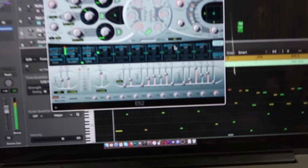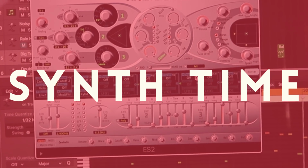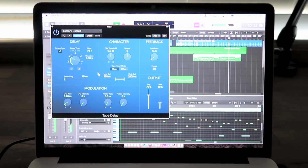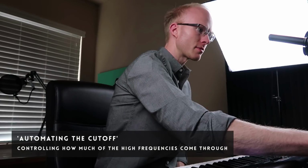Okay, now I'm going to change this to a synth, try and make this really high energy. So now I want to get this really high energy, so I'm going to put some delay on this. Okay, so I'm pretty happy with this drop, very high energy. I can now start automating the cutoff on the synthesizer. This is where it's going to get a bit technical with the mixing.